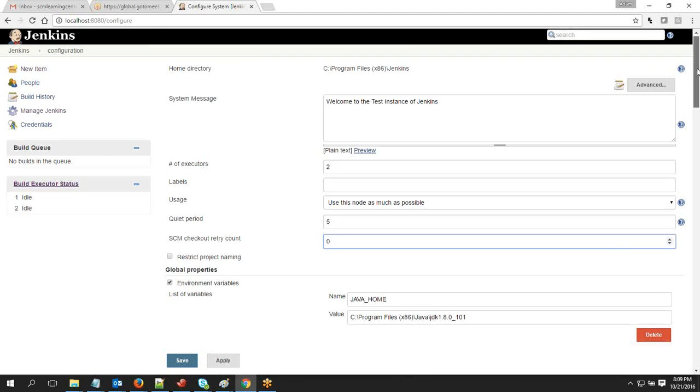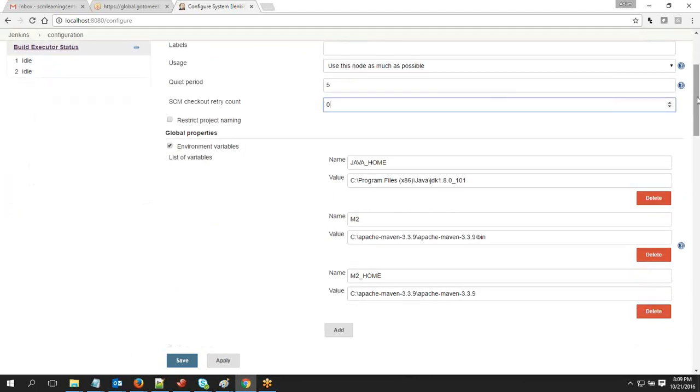Now, we also saw that if you have any environment variable requirement, and remember, again, this is what you will be applying globally. So any configuration that you're applying on this configure page is going to act as a global configuration. So the same thing will be taken forward to the nodes also. So now in that case, for your environment to do a particular task, if you need any kind of variable, you can put everything together here.